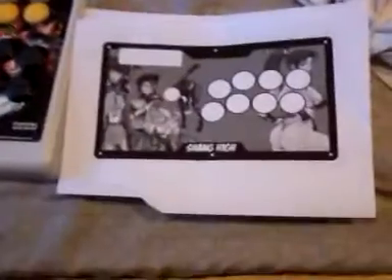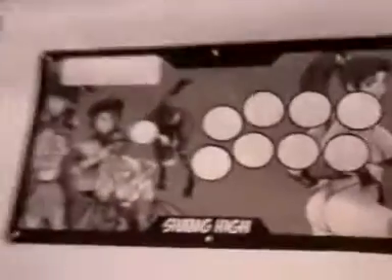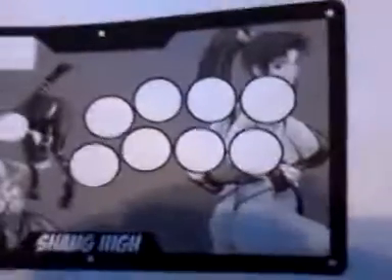My boy Jay Ford — he's gonna hook me up with the custom artwork, which is another thing I didn't really see discussed. I've seen a lot of people talking about the hardware, but they didn't really talk about the ill artwork you can put on your stick. Now I know this looks really crude, but my boy Jay Ford is a great graphic designer. I just wanted a little preview — I couldn't wait. As you can see, it's got a nice array of characters on it.